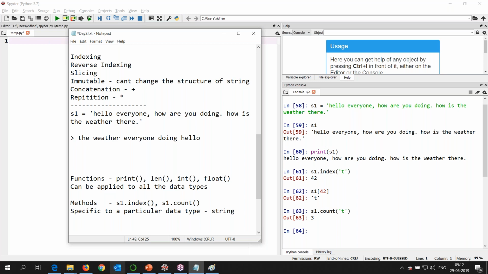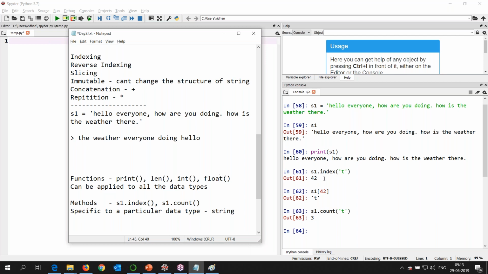Okay, we'll get more clarity when we'll be working with creation of your own method. At that time I'll be giving you more clarity on this. For now, just see this. Now coming back to this, what we want is the weather.